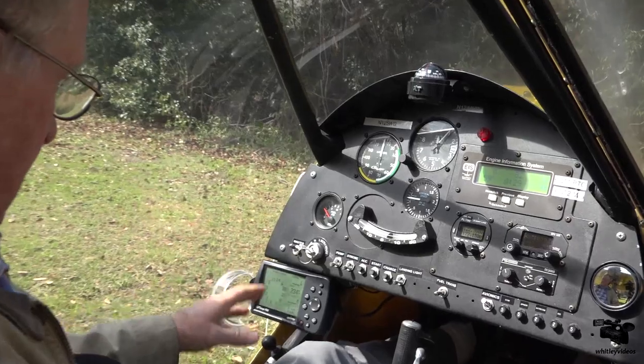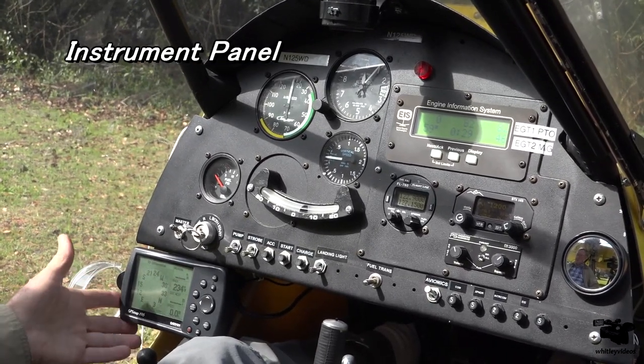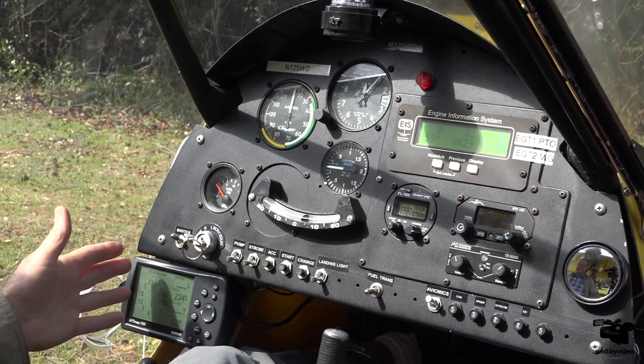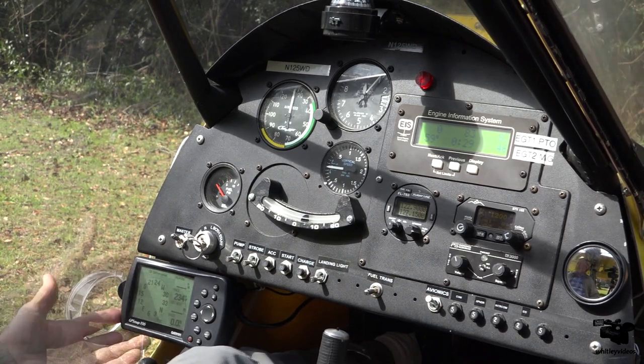I'm going to start over here on my left. In my Challenger 2, we have a GPS. This is a Garmin 196. It's an older aviation instrument, but it's great for navigation and telling you particularly your ground speed.